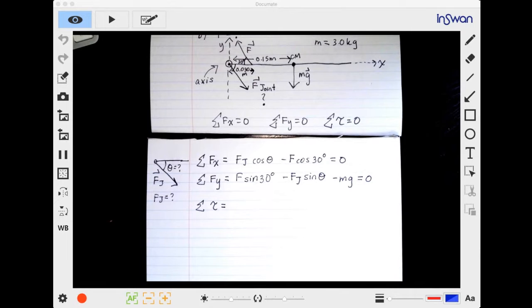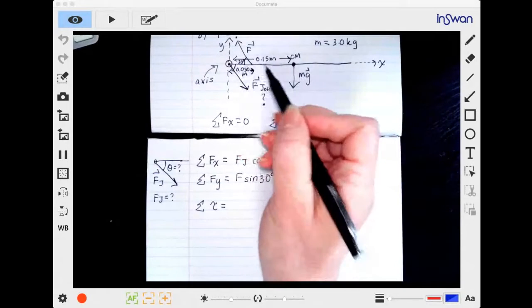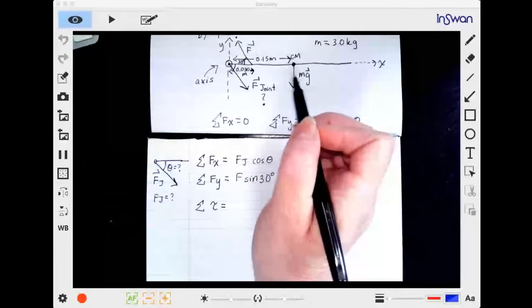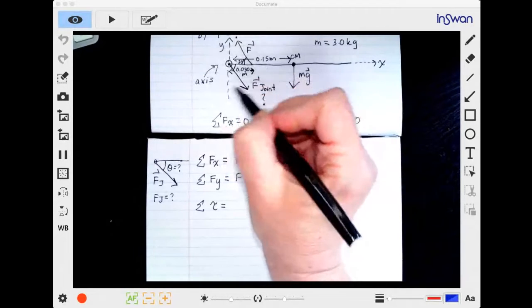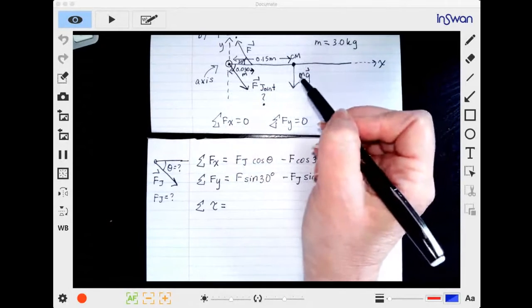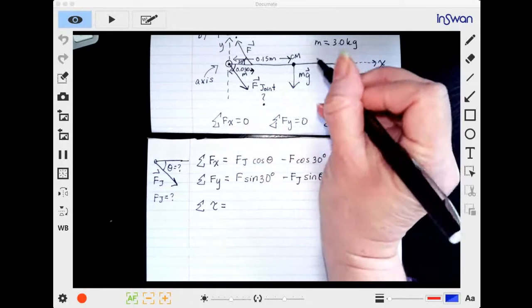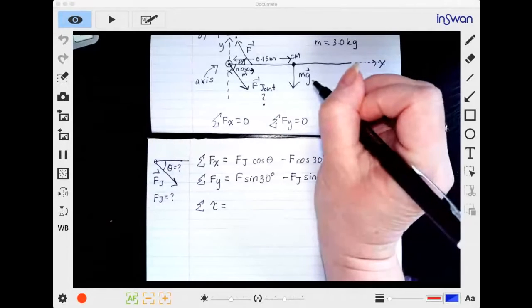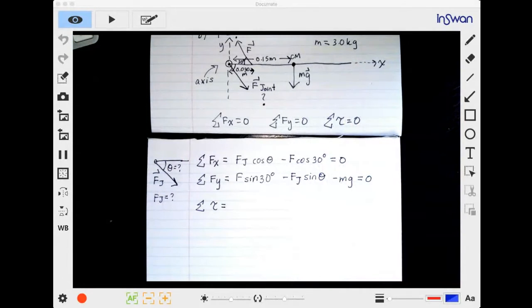That's actually really important because now you'll notice that one of the forces, the F joint, acts right at the axis. Because that force acts at the axis, its lever arm is 0, so the joint force does not exert a torque. So it's just the other two forces that exert torques. The other thing to notice is that our two forces, the F and the weight, exert torques in opposite directions. The F here is going to make the arm want to rotate counterclockwise, so that's a positive torque. But the weight is going to want to make the arm drop or rotate clockwise, and so that's a negative torque. So this is where the signs become important.